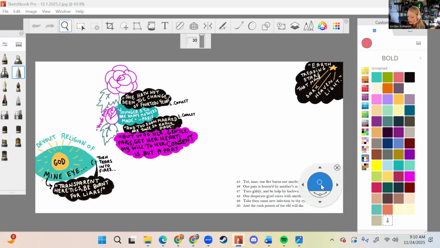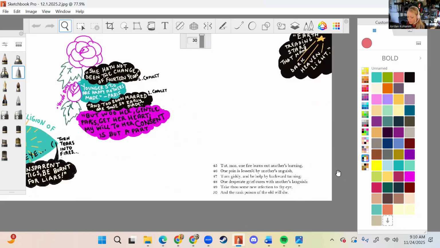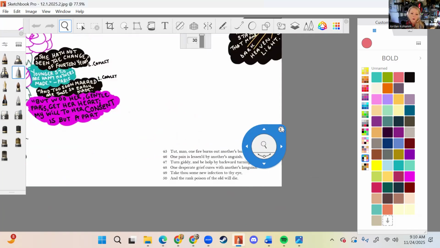Now, we're also going to hear a little bit of back and forth between Romeo and Benvolio. Remember, Benvolio is our peacekeeper, and Romeo just loves being in love, right? And so Benvolio is like, there's bigger things that we have to deal with, dude. Everyone's fighting in the street, and this is not cool. You need to snap out of it, right? Basically, Romeo is like, no, I'm so sad.